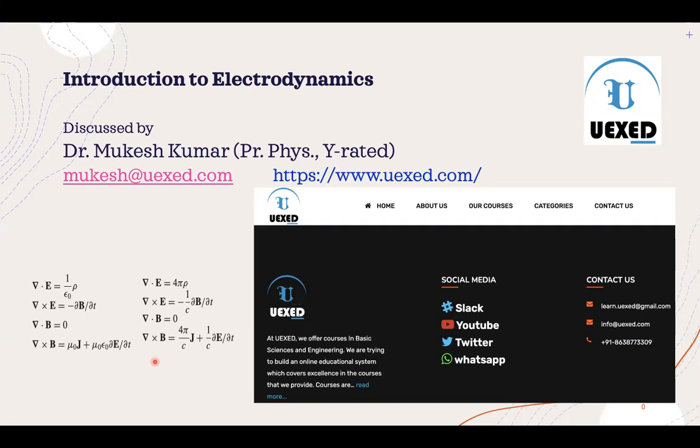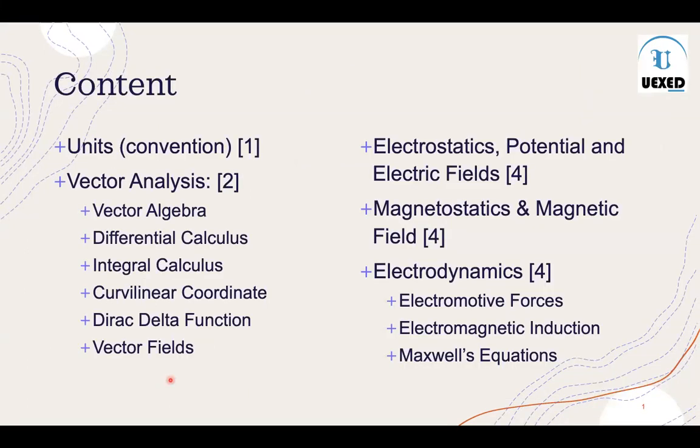All right, let me move ahead. These are some of the contents which I prepared. For completeness, I'm going to follow basically two books. One is by Griffiths and the other is Jackson's, which I will try to avoid, but we'll try to have Jackson's book as well. So far I will talk about some unit conventions which we're going to follow.